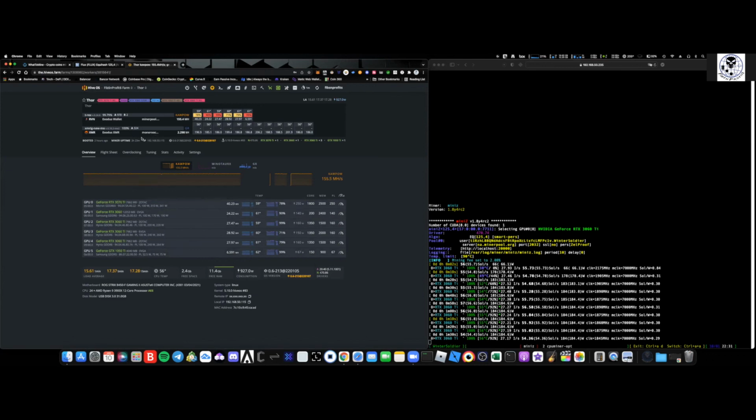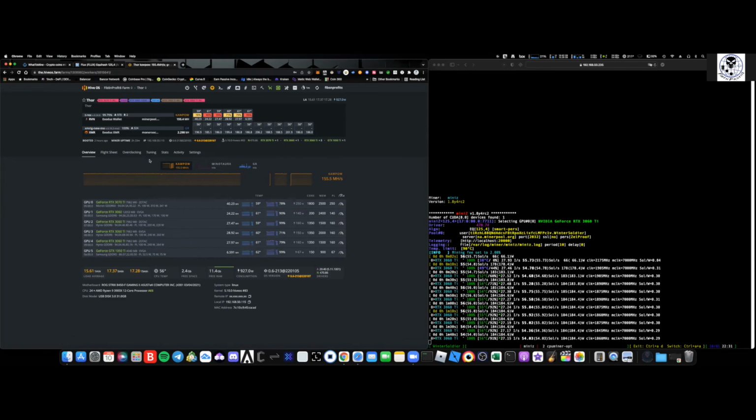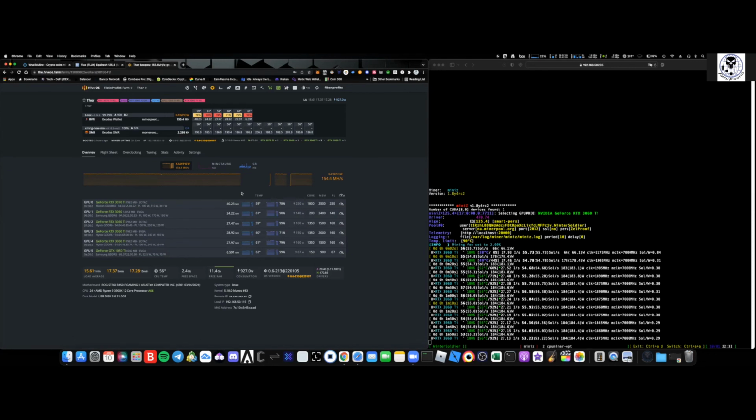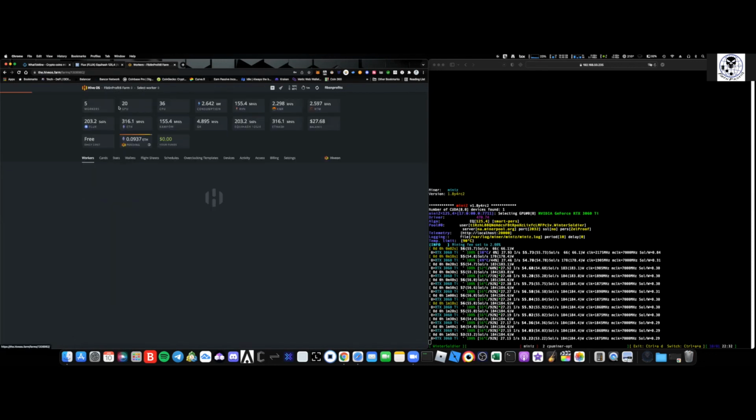So, and this is it pretty much. This is how you mine. Everything goes into my wallets, and running Hive OS. There's tons of tutorials out there on how to use Hive OS. Very user friendly. In a nutshell, you log in, right? You create an account. I'll drop a referral link down below.